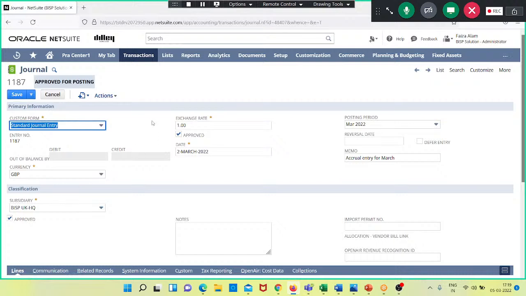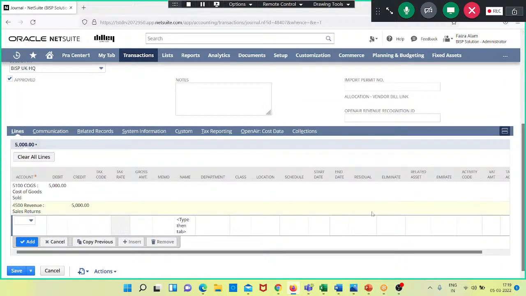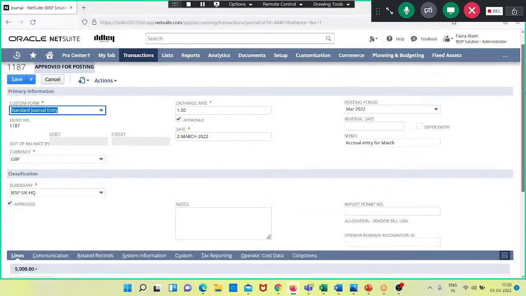As I have to make a reversal of this entry, the first thing I told you that we have to do is change the form from custom to standard. Entry number, currency and subsidiary are already here. We will go down and see the accounts: cost of goods sold has been debited and revenue sales return has been credited. We just have to mention a particular date for reversal.